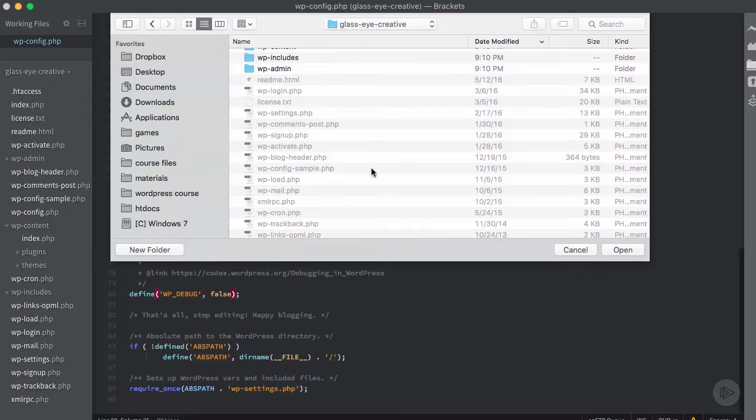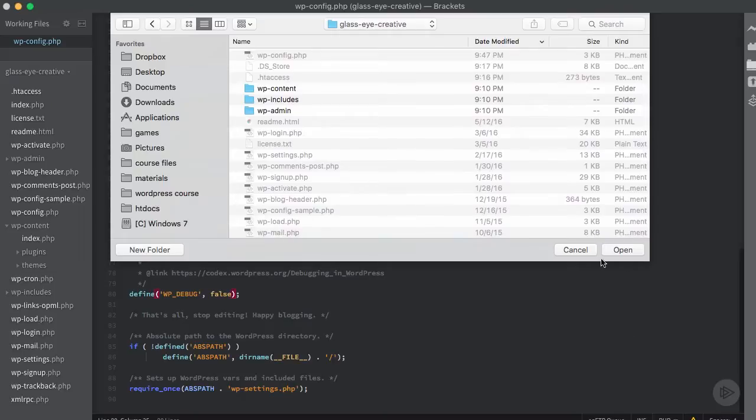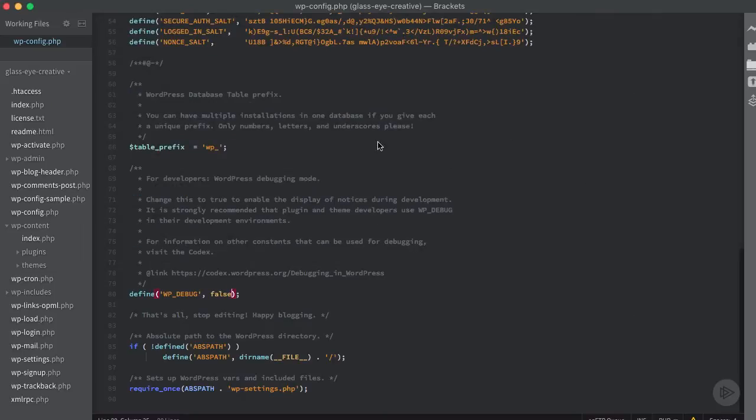And in this root folder, you'll find the wp-config. And then you'll want to go ahead and open it in your text editor and scroll down here till about line 80. And this wp_debug, I'm just going to change this Boolean value of false to true and hit save so we can enable those errors.